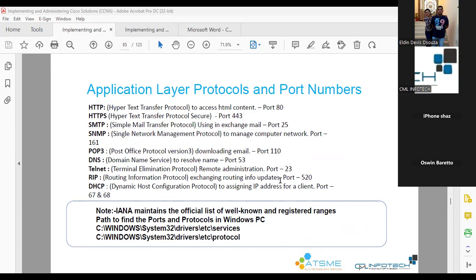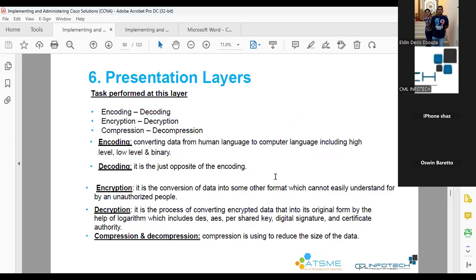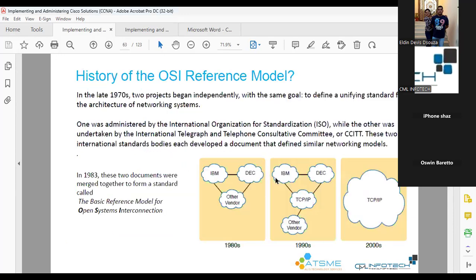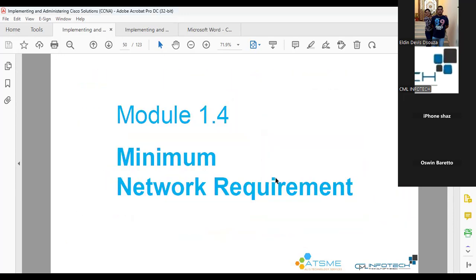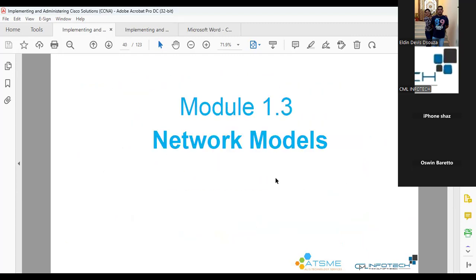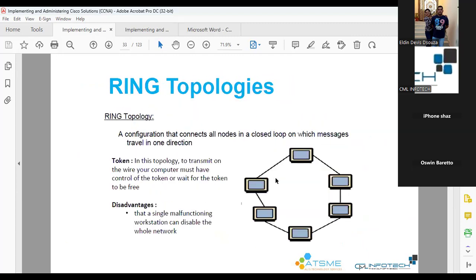Can you go back to the ring network? Yes. One thing, I have faced this issue before. For example, you can rename PC1, PC2, PC3, PC4, PC5, PC6.